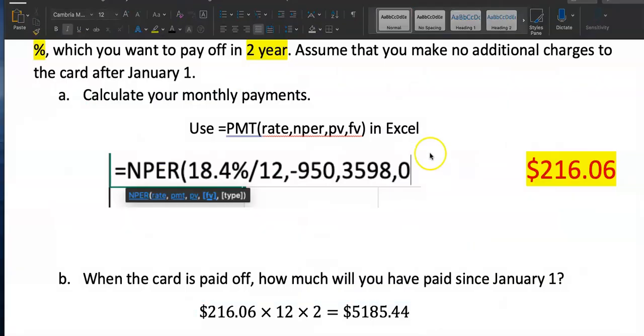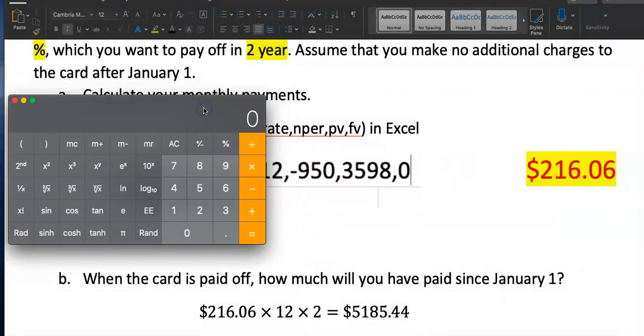$5,185.44. So how do you explain the difference? 5,185.44 minus 4,500, that $685.44 was paid toward your interest for borrowing the credit card company's money for 2 years, right? That's that APR that's playing a big role. And what could we have done with that money? Different things, right? So the sooner you pay it off, the less interest you will end up paying.